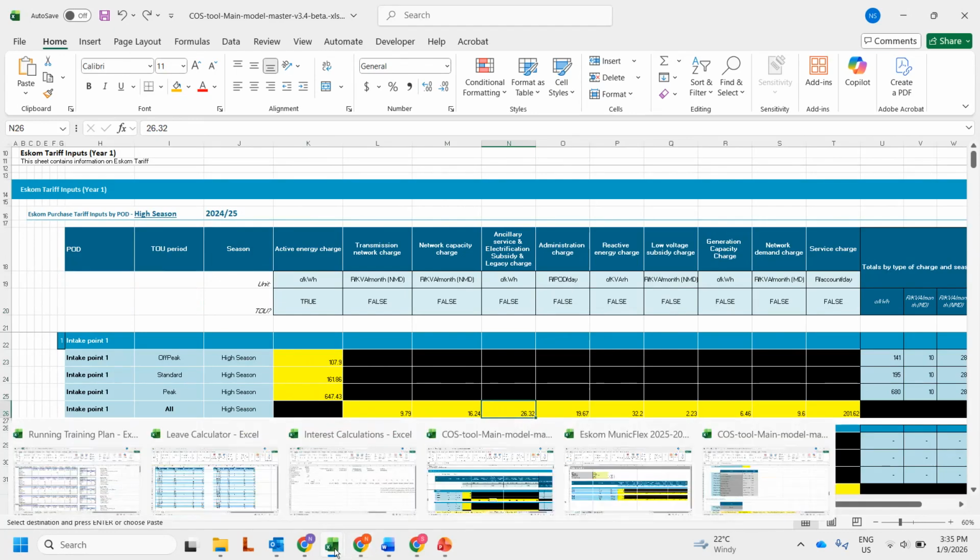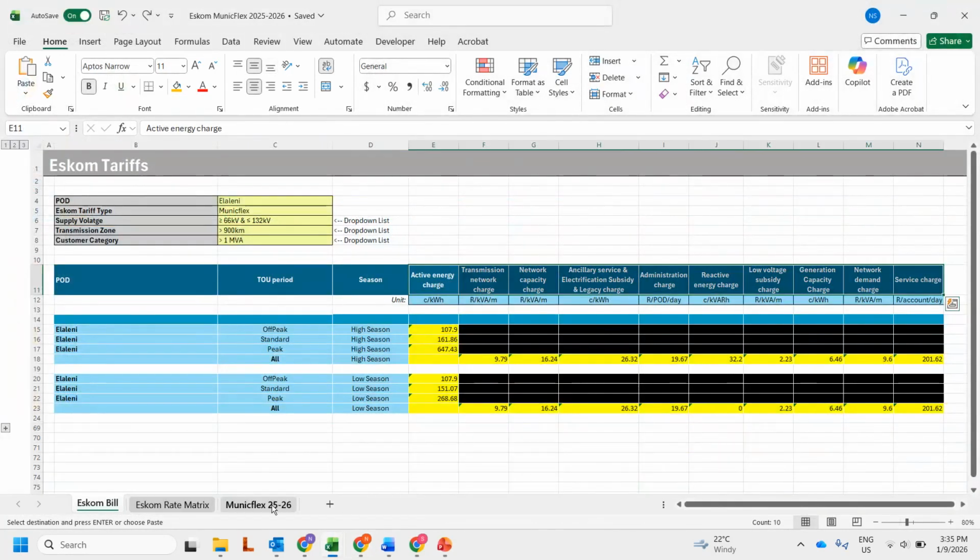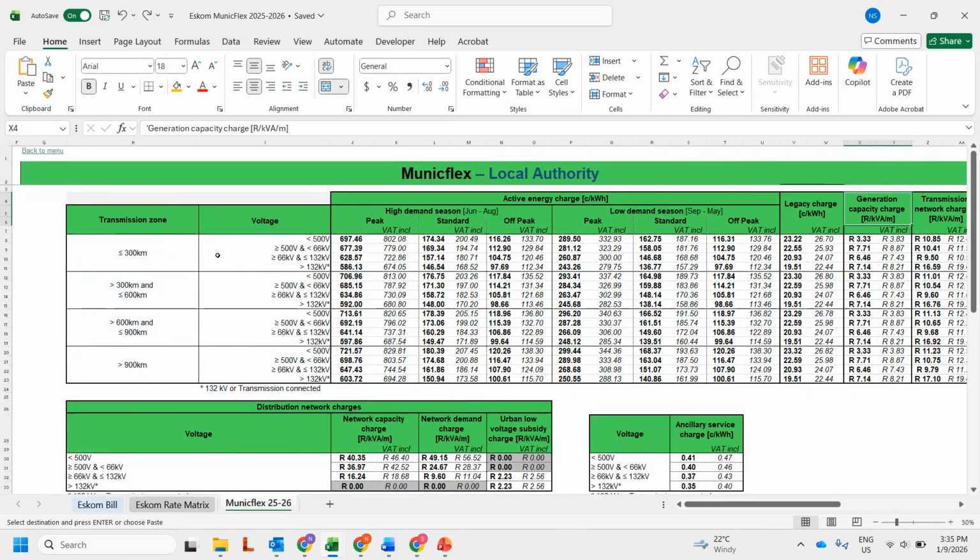If we go to the tariff book, you would firstly have to select for your municipality, for the specific endpoint, which transmission zone it falls under, and which supply voltage it has. I'm not going to go into this in this video, but it is in the Eskom tariff book. Essentially, the transmission zone is how far away your municipality is from the main generation hub of South Africa.